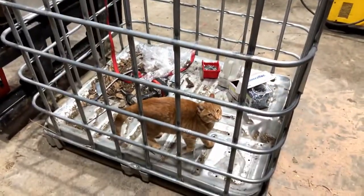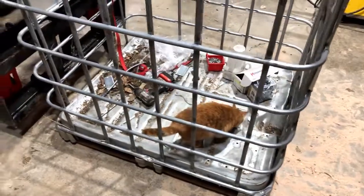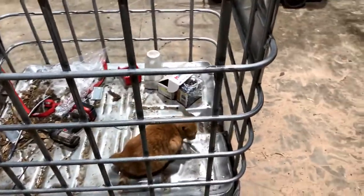Well, I'm done, and it seems like the shop supervisor has yet to get out of the man basket here. He was up there with me, I don't know. Just likes hanging with the boys.